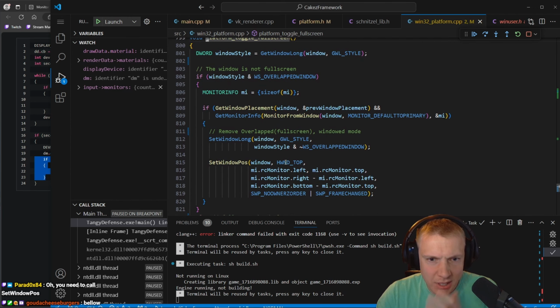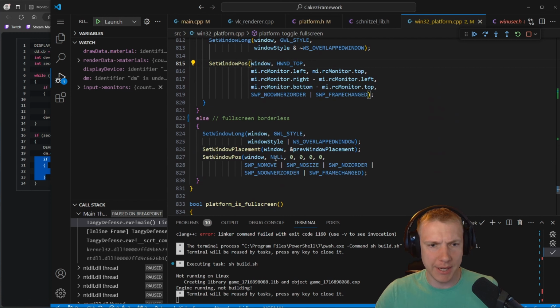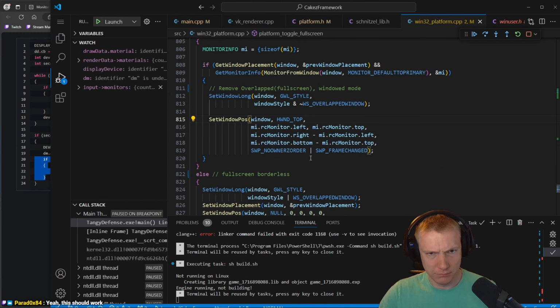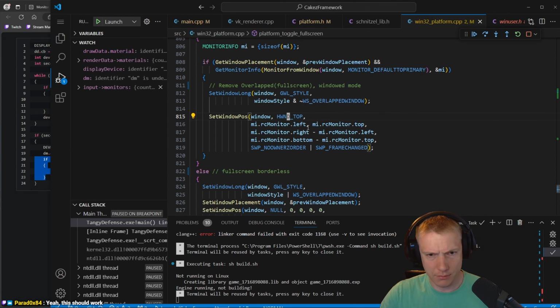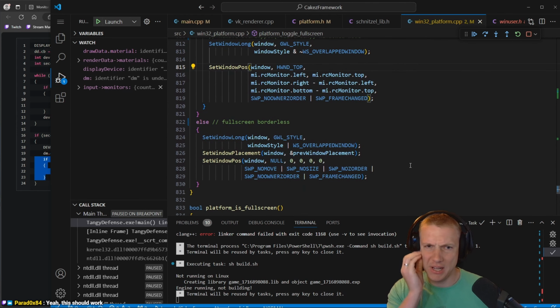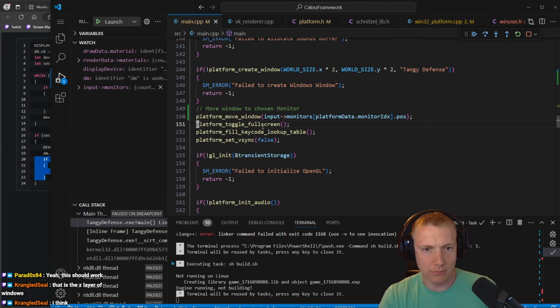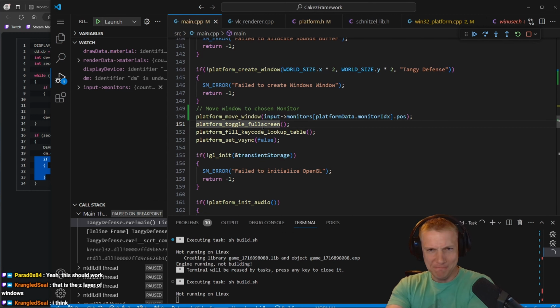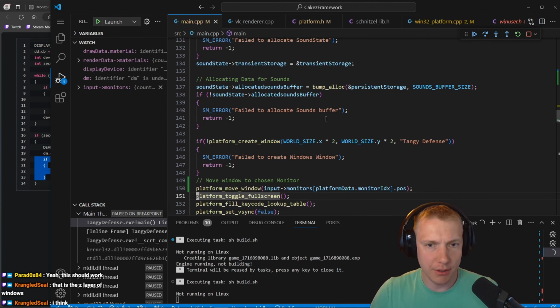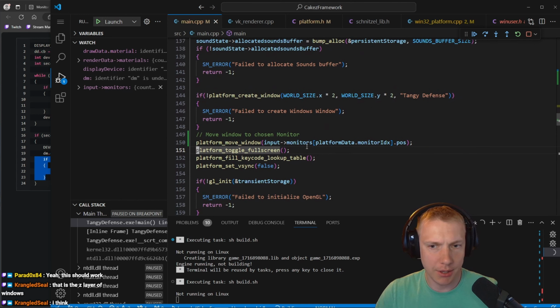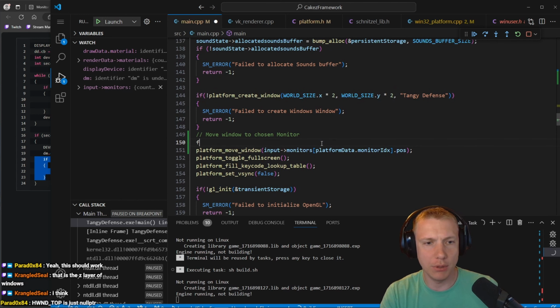Let's see here. H window top. What does that mean? And then null. I guess I'll keep null. Yeah, this should work. Alright, cool. We move the window. But, wait. Instead of this, we do a for loop.